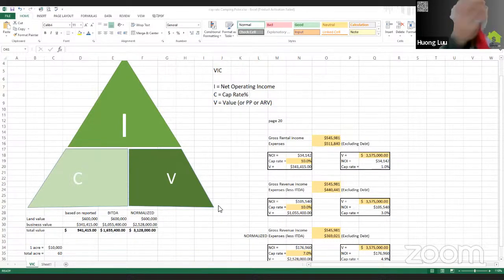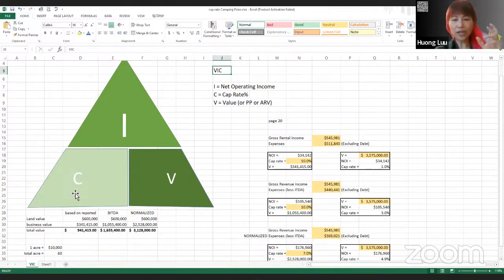If you think of your Uncle Vic, V-I-C, you can see it's written this way. So my Uncle Vic is an easy, quick way to calculate one of these three variables. You're going to need your net operating income, the I, the C, which is your cap rate, where you're trying to calculate that, and the last thing is the value of the asset that you're buying. So Uncle Vic is an easy way to do it.